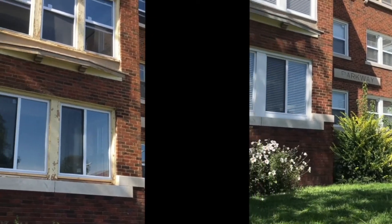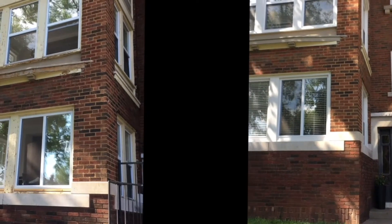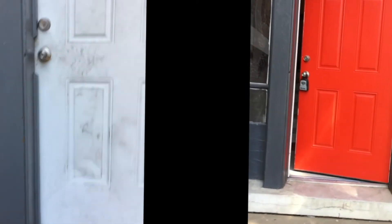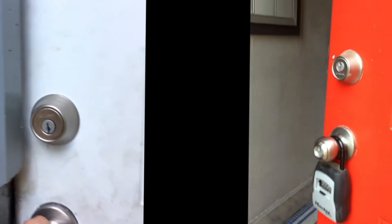Here is the during-construction and after. During construction you can see the outside — the windows are still old, there are wood chips and rotted wood on the window frames. The exterior door was very old and dirty; we changed it to a new one and painted it a beautiful orange-red. What I love most about the entrance is the flooring — these 100-year-old marble and tile flooring, along with the real hardwood floor, are still there. We just sanded it down and buffed it. It used to have carpet, so we ripped the carpet out.